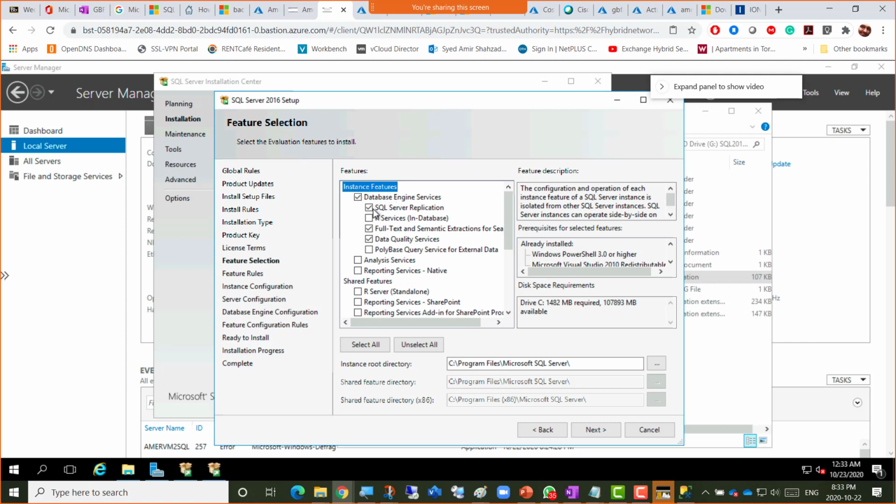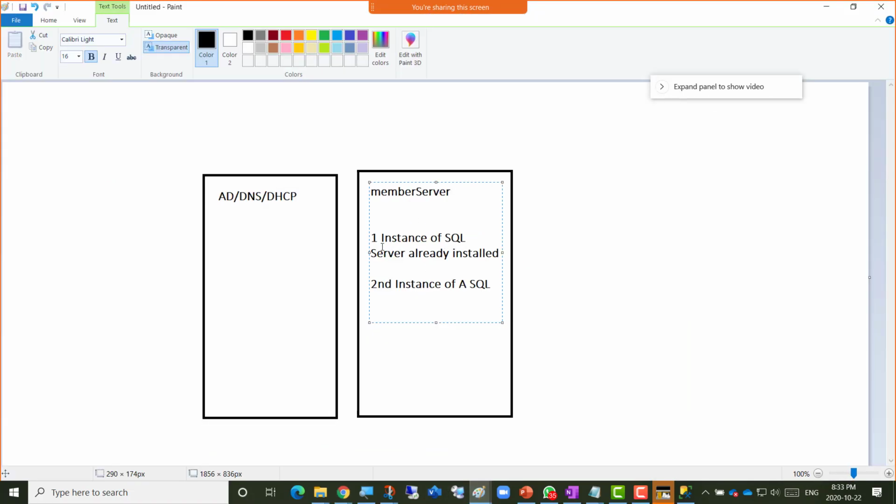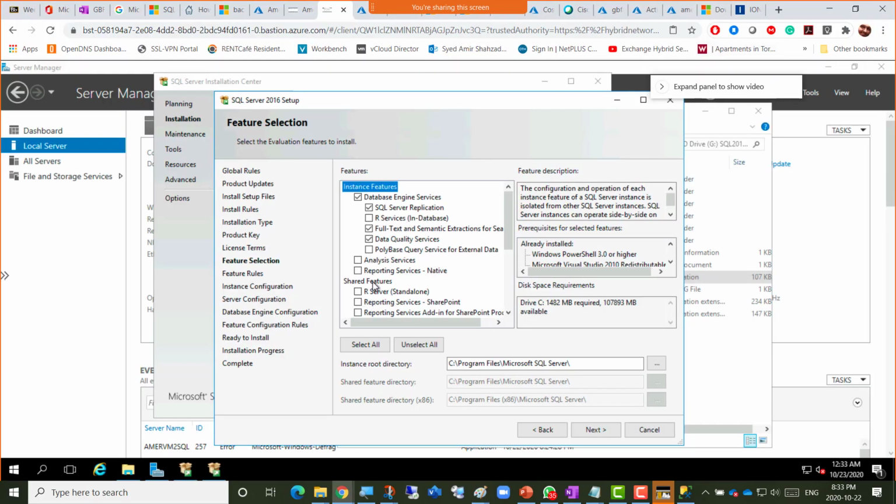These are instance features. Suppose you decide to install a third instance of SQL Server on the same machine. The first one is already there, the second one is there, so you have to select instance level features, and then there are shared features. Those shared features are obviously shared with the first SQL Server instance and now the second SQL Server instance. But what are the specific components you want deployed for the second SQL Server? Suppose I did not select replication in the first one, but I'm selecting replication in the second one, right? So we can have those features selected there.